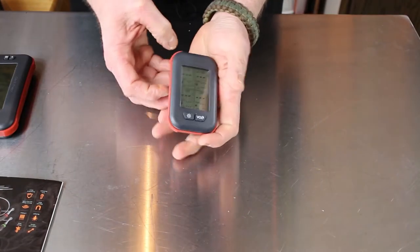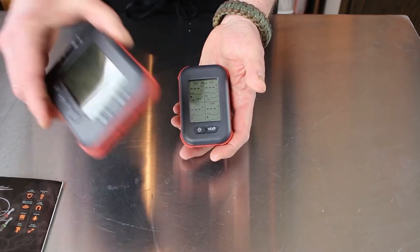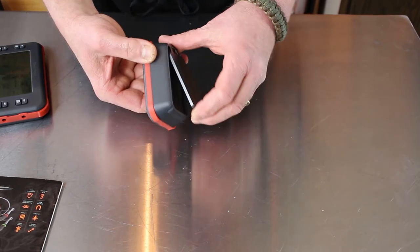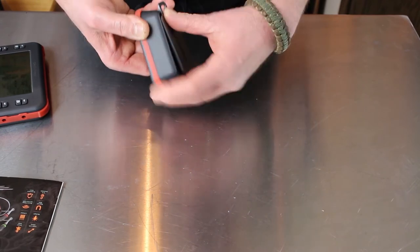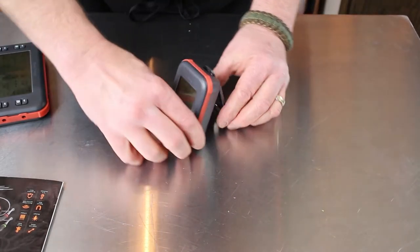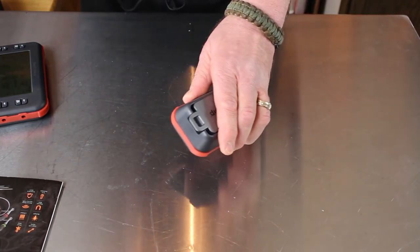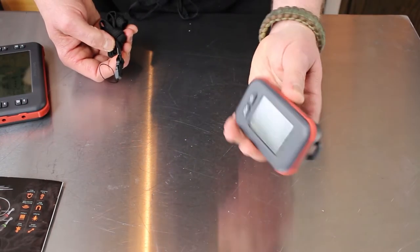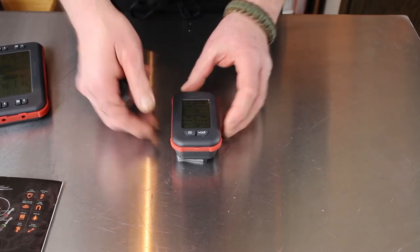Now the receiver is the same thing. You're gonna see the readout on here exactly like it's like on the main unit. All your different temps in there. It's got a switch back here. It's magnetized so you can put it on the wall, or you can just set it like this. If you want it to where you're sitting, you can just have it like that. And it's got a little hook here. That's why you've got the lanyard that's right here. You can just attach the lanyard to that and you can hang it. Say you've got an office or you're out in the garage or wherever you're at, there are different ways you can do that.